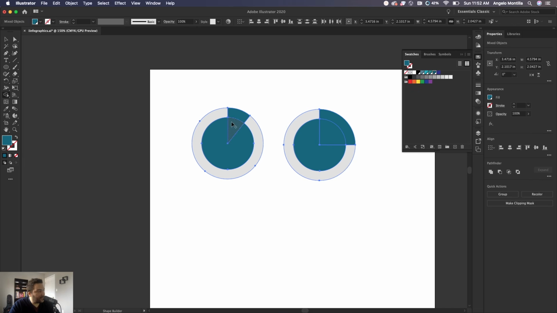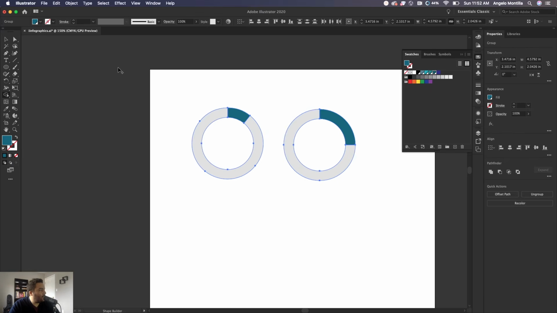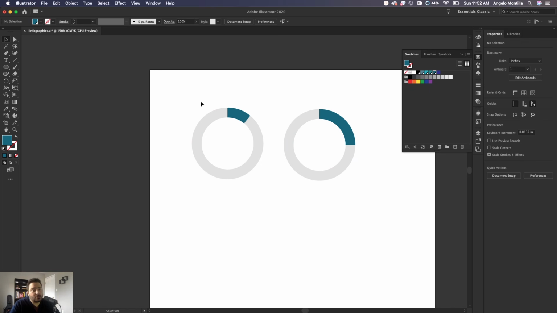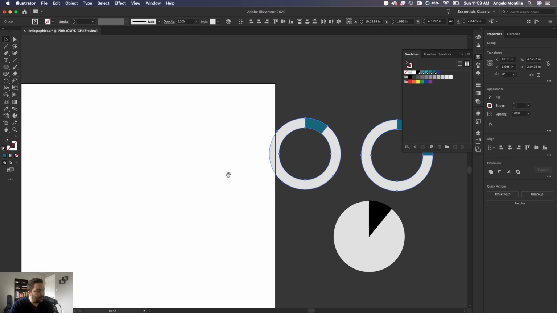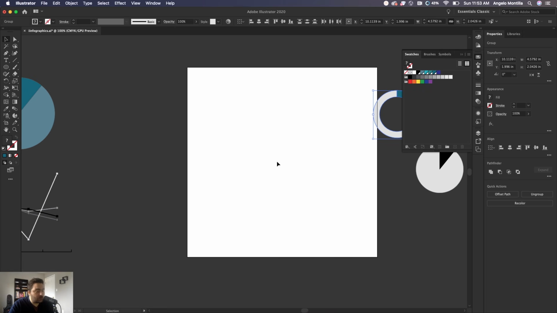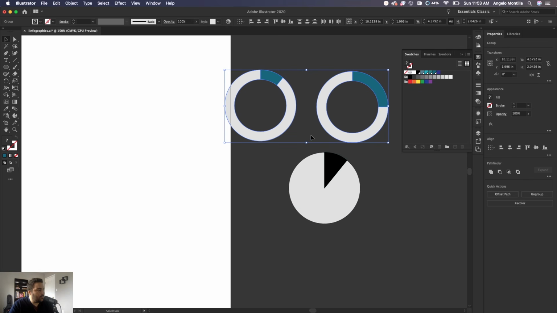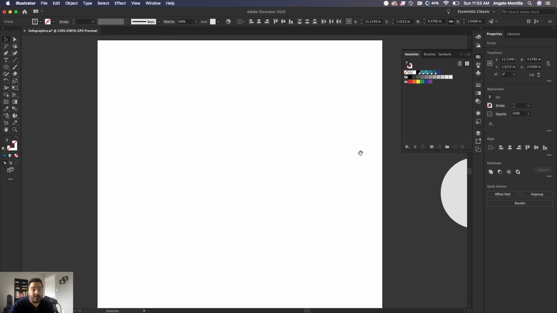So I'm going to hold down option because that's the way to knock out these areas. If I don't, it's just going to combine the center points. So hold down option and then just knock out that area. You can drag the way I showed you, or you could just hold down option and click. Either way works. So there you go. I have two charts, pie graphs I should say, on the fly there that I've created. So we'll use these in a sec. I'm just going to pull them off to the side. These will go into our InDesign layout, but I wanted to show you how to create it. Let's create a line graph tool now, which we will also put into our infographic layout in InDesign.